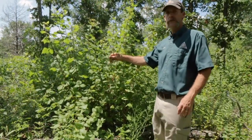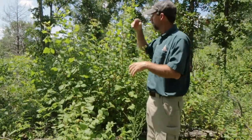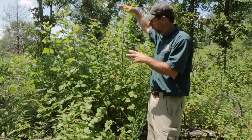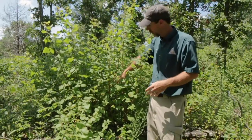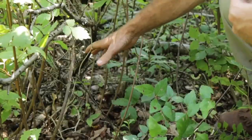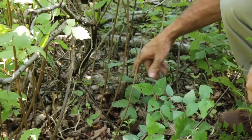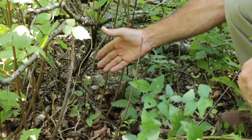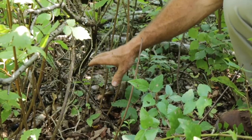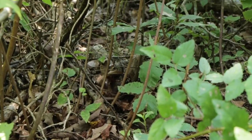Here's a nice example of a native shrub — this is aromatic sumac. See how it bushes out and makes a wide top. That's going to provide overhead coverage so hawks and predators from above won't be able to get to birds loafing underneath. Looking underneath this aromatic sumac thicket, you can see how open it is. Quail can move around under here; they're not going to worry about getting wet in the dew, yet they still have the overhead protection. We don't want thick grass growing under these thickets — we want it nice and open to allow for mobility within the thicket.